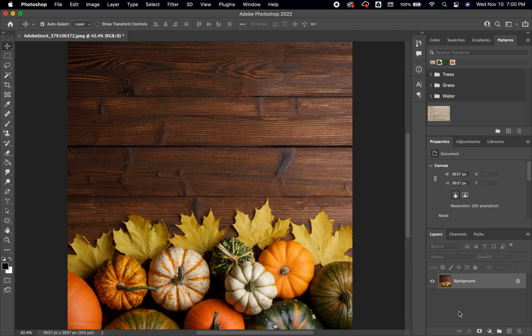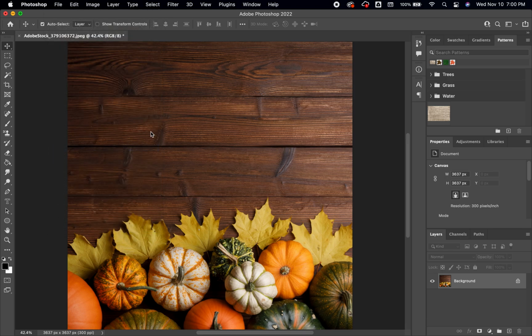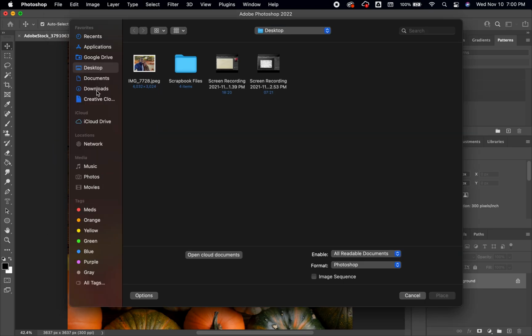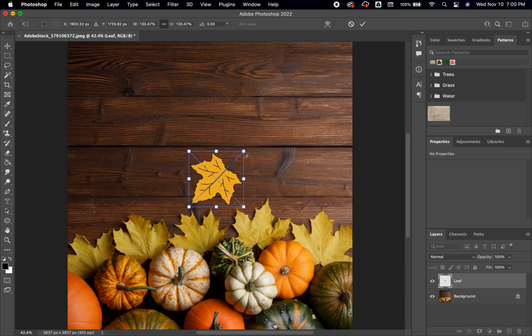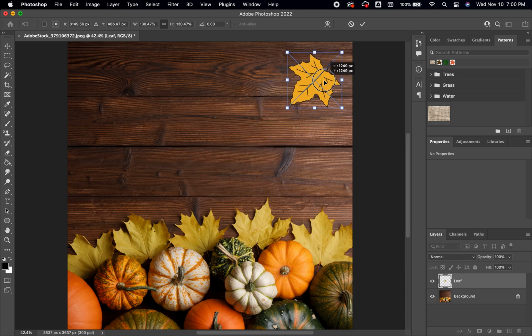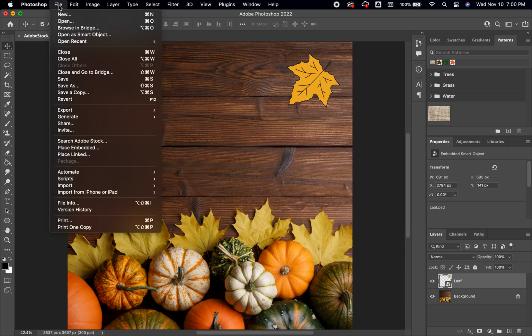About the next topic, I want to talk about placing objects again, and then I also want to talk about filters. So up to now we've been going File, Place Embedded, and if I go to that picture of the leaf we had picked before, you put it where you want it, you size it, rotate it, whatever, click enter, and we were done, right? I want to do another option for that.